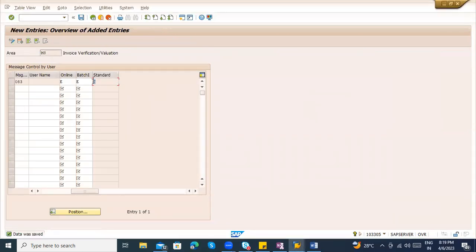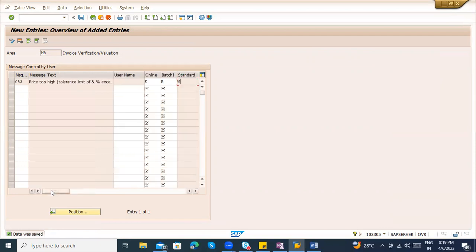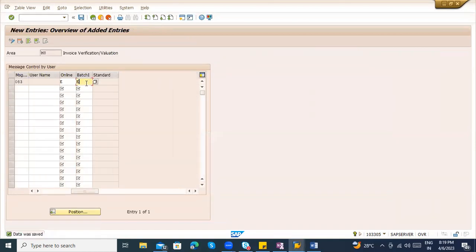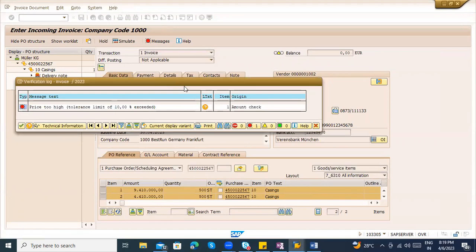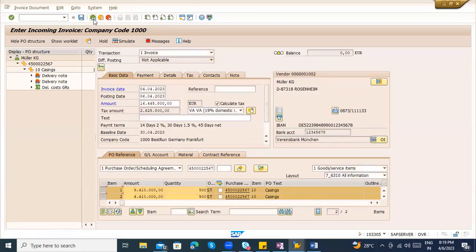Standard behavior is a warning, but why is it a warning? Because it is posting, but it is blocking the payment. So the payment is not processing, and someone has to approve manually to recheck that. In case you want to restrict it here itself, you can change from warning to error. Is it clear? Yes, sir. Okay, so this is one kind of scenario, which is how we can restrict that.